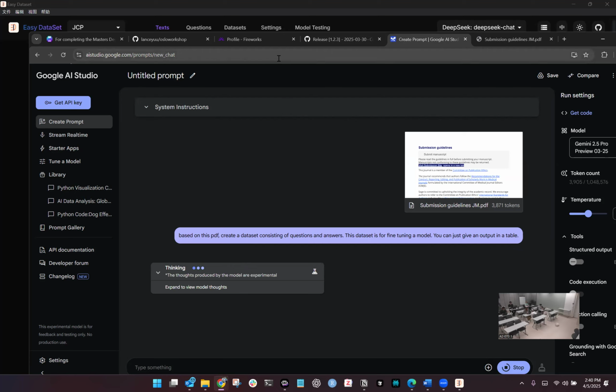But if you have a lot of documents, sometimes thousands of documents to fine-tune a model, then it is very complex. Then you need to write Python code to do that.